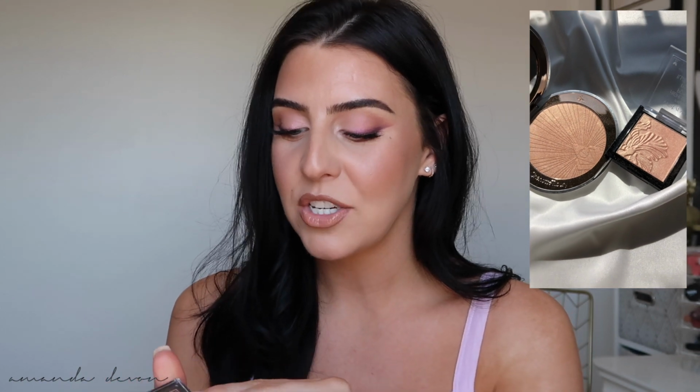The first product we're going to talk about is the Charlotte Tilbury Hollywood Superstar Glow Highlighter. When this came out, I wanted it so bad. I just thought it looked so beautiful, unique, and something that I didn't typically have in my collection at that time. But I held off on it and I was just watching people's reviews on it and talking about the product itself. And everybody was saying good things about it. But as they were describing the shifts in the tones within the product, I was like, I feel like I have something like that. And that is the Wet n Wild highlighter, and this is in Precious Petals.